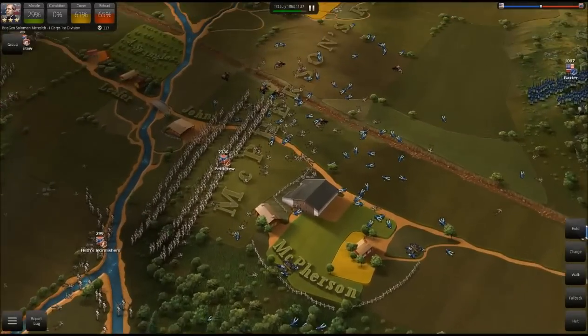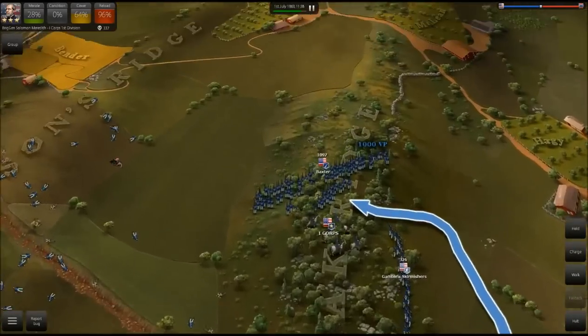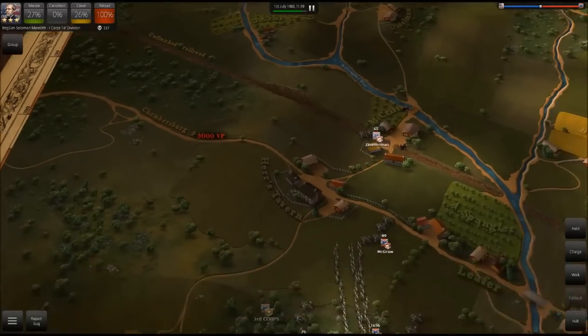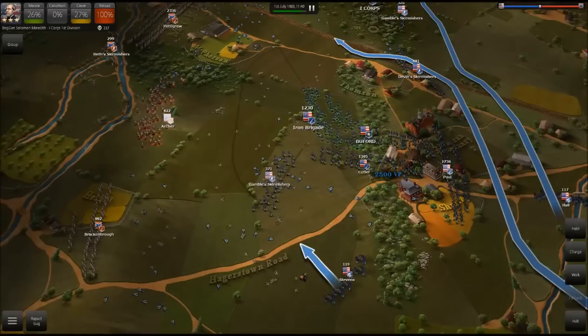We have a lot of Union dead over here in front of McPherson's Ridge. Just that uphill advantage gave the Confederates a great line of fire down the hill. But as long as we can hold these other areas, Oak Ridge, the rest of them, I'm okay with the enemy holding Chambersburg Pike, which I think we could deal with a lot later in the battle.